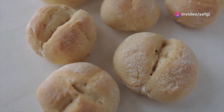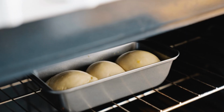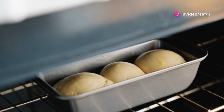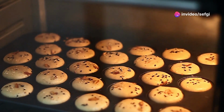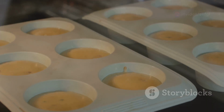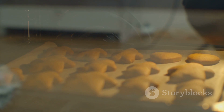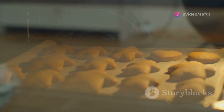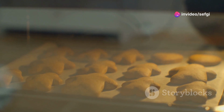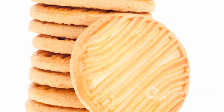Their secret lies in their ability to increase the surface area of the dough exposed to heat. Think of it this way: a flat disk of dough has a limited surface area exposed to the oven's heat. However, by adding perforations, we essentially create more edges and sides for the heat to penetrate. This increased surface area allows for faster and more efficient cooking. The result? Shorter baking times, which translates to less energy consumption and, most importantly, quicker access to those warm, freshly baked treats. It's a win-win situation for both your energy bill and your growling stomach.